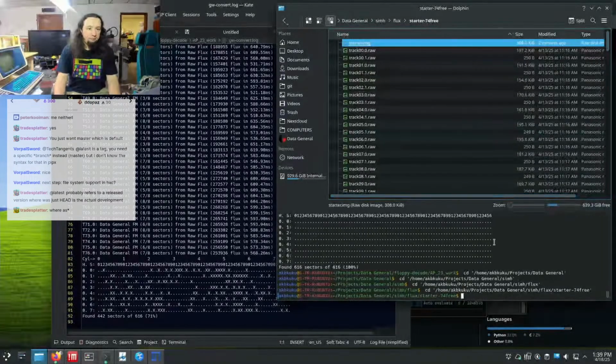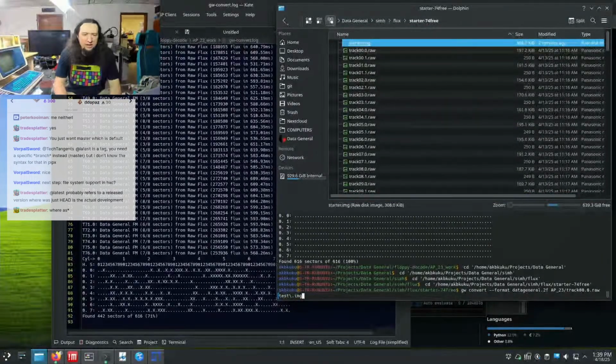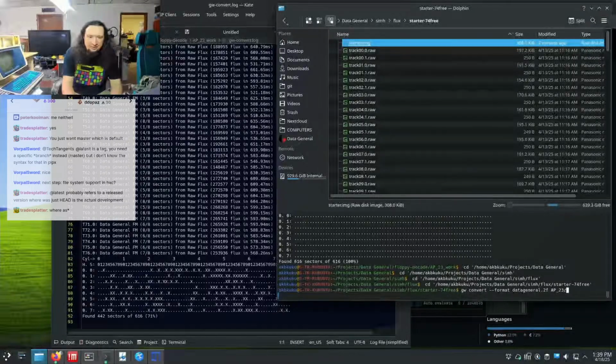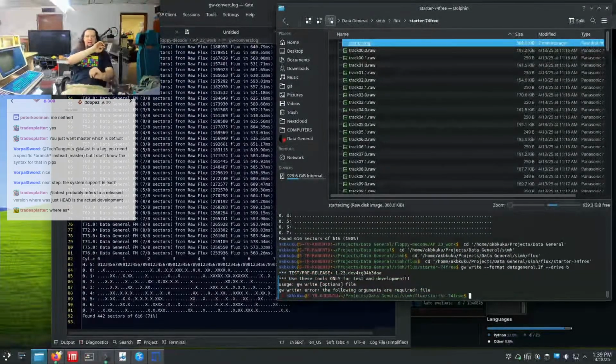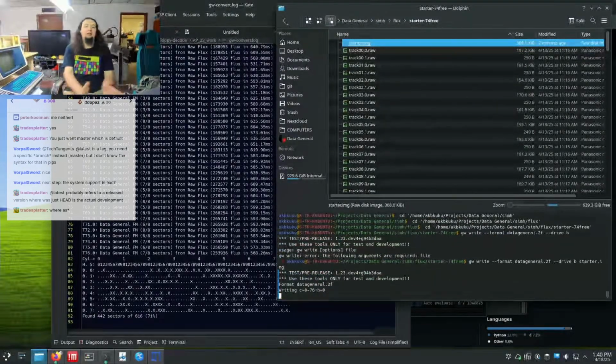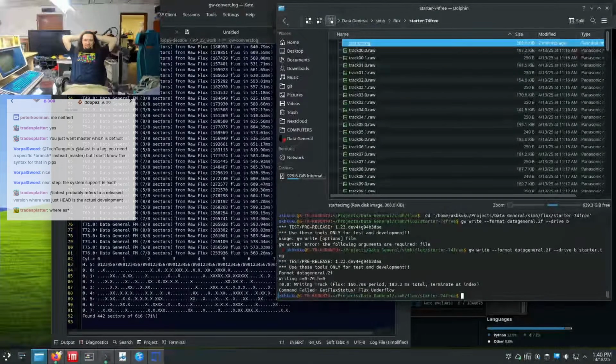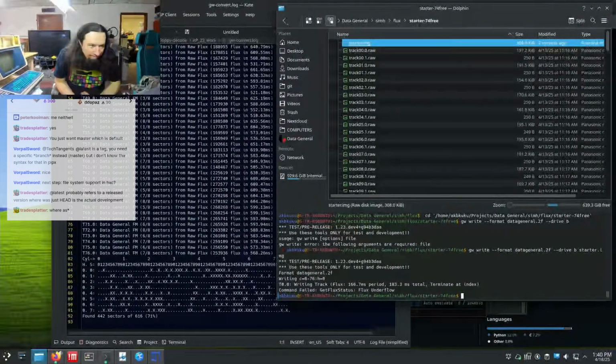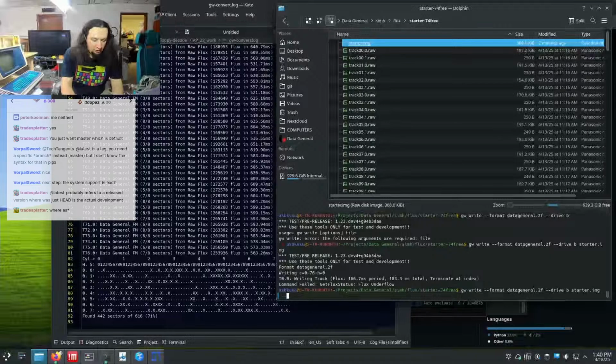Okay. In theory, we can now do GW write format data general 2f drive B, and we tell it starter. That should work. Hard sectors.